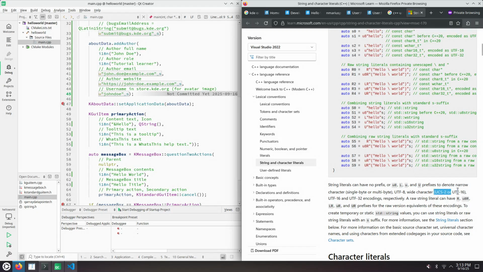So UCS2 is what? Narrow single byte or multi-byte. U8. So U8 is MBCS or what? Or 7-bit. And then UTF-8 is what? Uppercase L? I don't know.